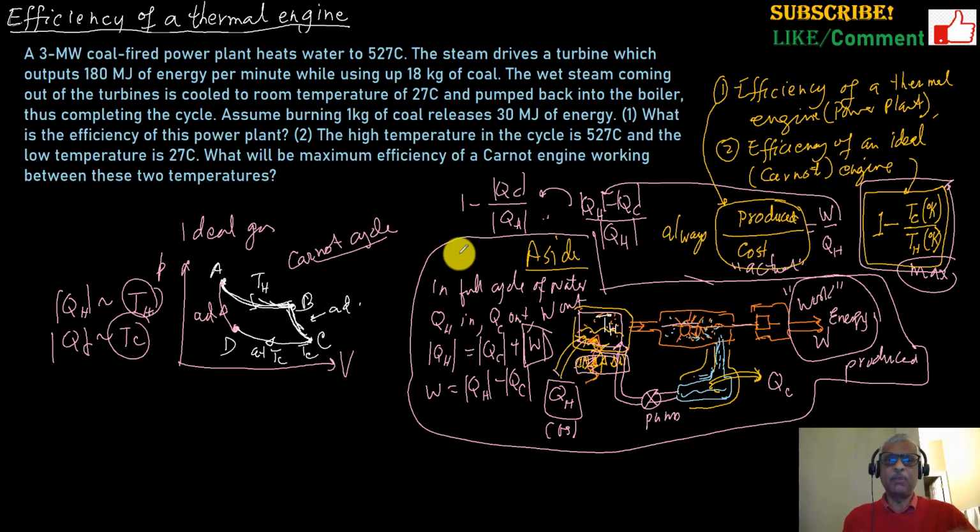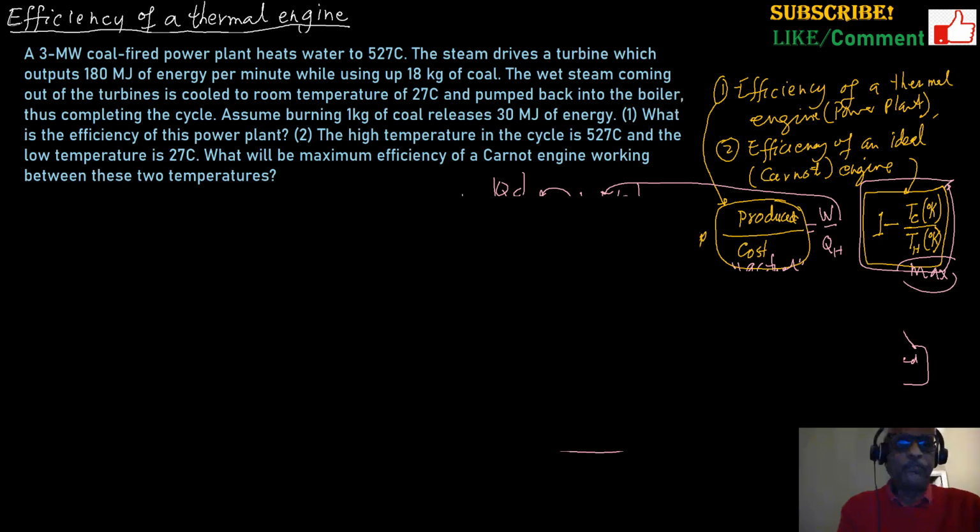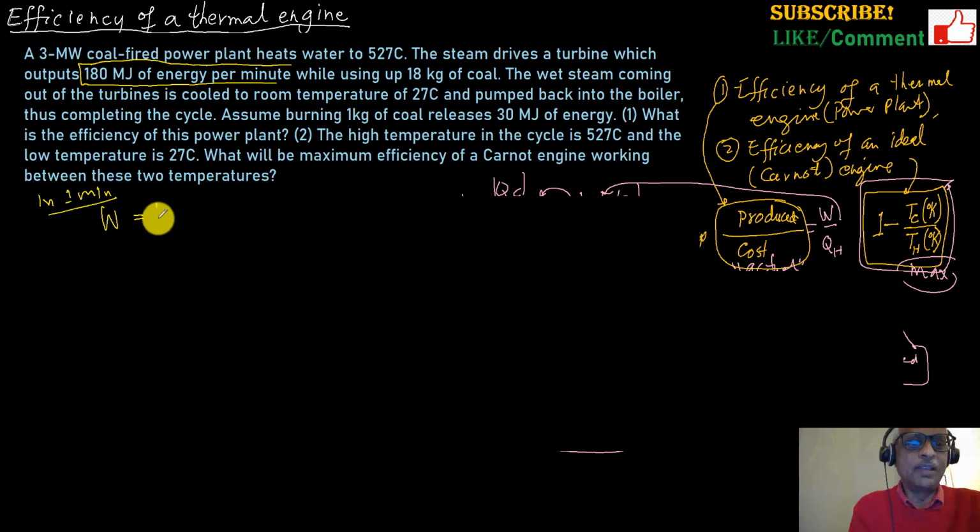So I'm going to erase this. I'm going to apply that to my system here. Okay. So in here it says for every minute, so you have to really make sure you understand this. If every minute it outputs this much energy per minute, let's do everything in a minute, right? So W, in 1 minute, W is 180 megajoules. So let's make it 1 second.